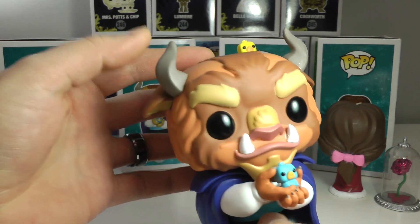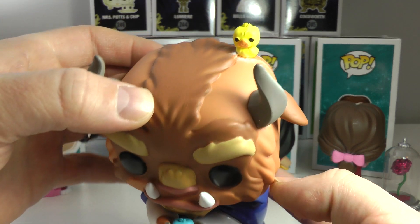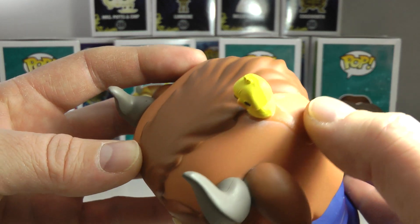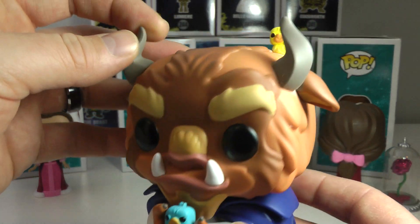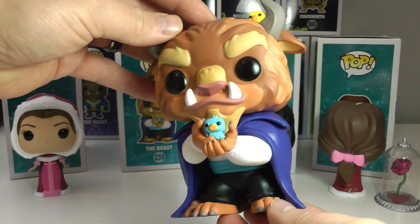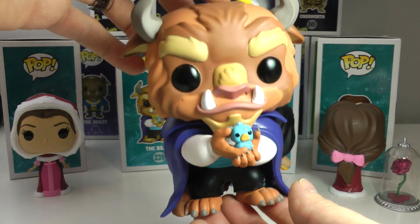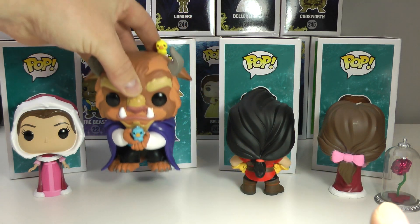There is one thing I wasn't too happy with: if you see the bird on the back, you can see the super glue kind of ran from when they glued it on — it's almost frosting because of the glue they used to put that bird on. I'm pretty sure the horns are done the same way, but they're very careful about doing it. That little bird detail on the back is a little disappointing, but all in all very happy with this Beast. Look at those huge horns, the cute little bird, his clawed feet — so well done, one of my faves. He was so hard to find — you can find him on Amazon and eBay, but around where I live he was very tough to find.